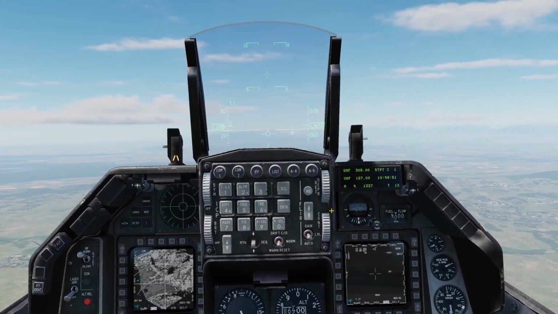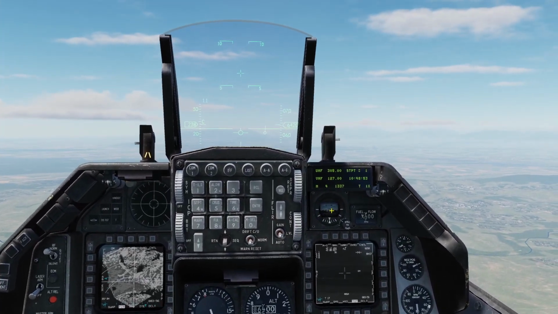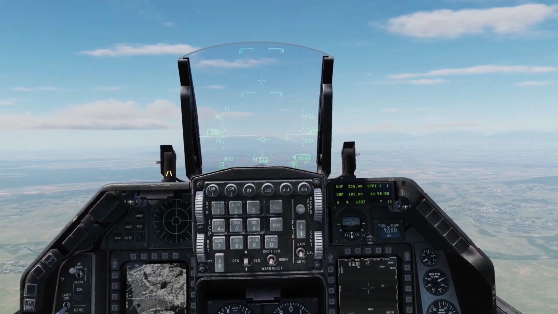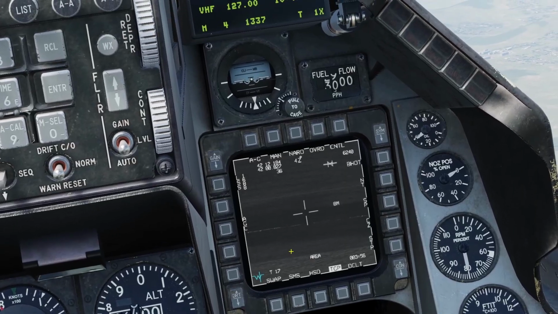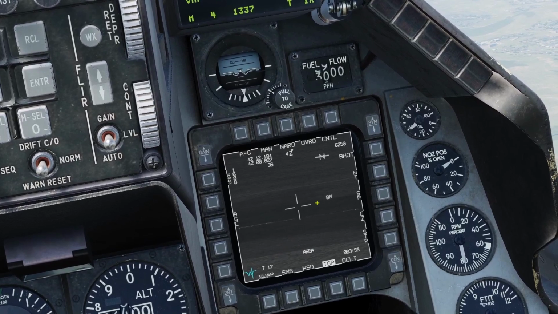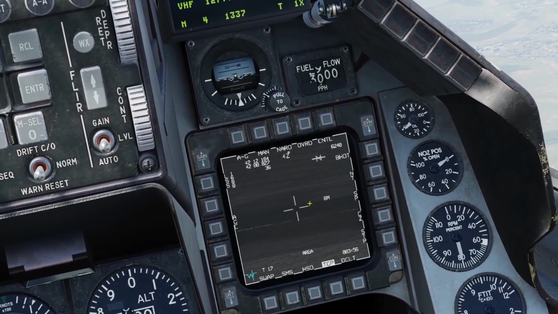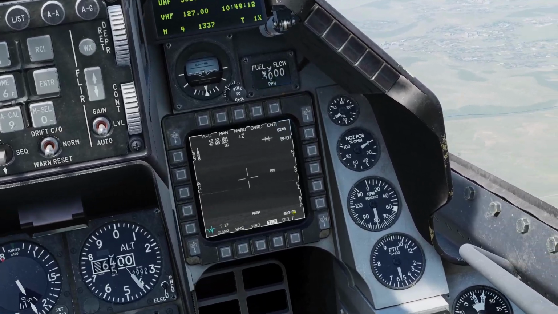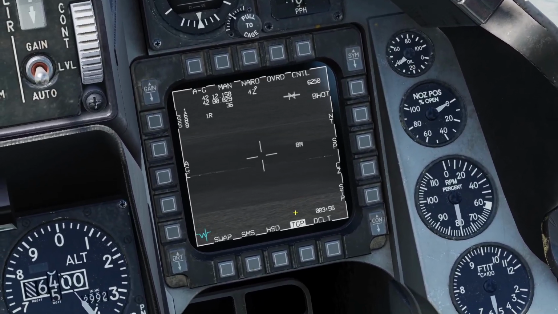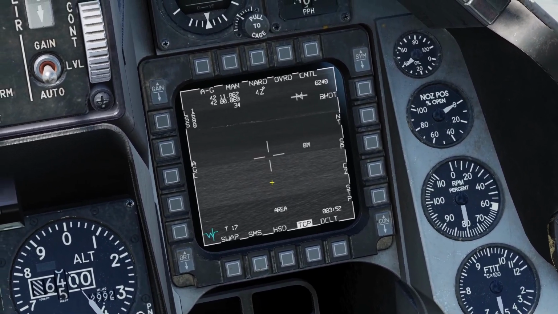The reason why is because the navigation system in the Viper is not perfect. Over time, on long flights, it can drift and be a little bit off. So let's say you have one waypoint on a target, another waypoint on another target, an offset aim point on a different target, and let's say you fly out there to your first target and you notice that it's a little bit off. When you move your targeting pod, it's going to move your waypoint so it's on that first target.